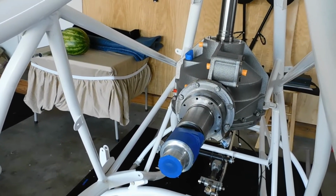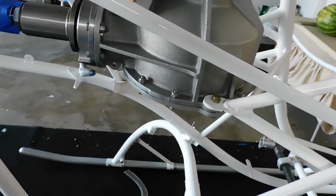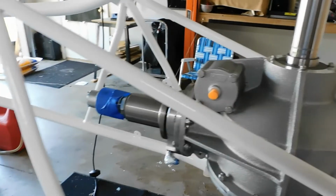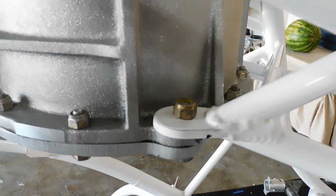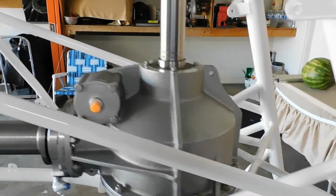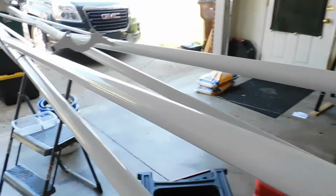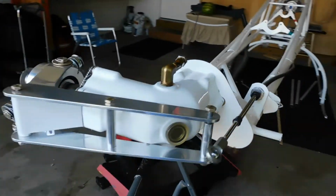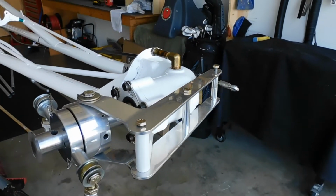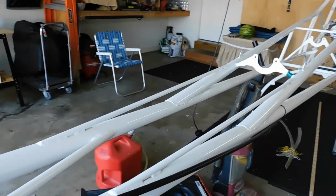Then getting this thing aligned with that 1/4 inch offset, if you know what I'm talking about. I got all that situated, and then very nervously drilled for the bolt, which I do believe is correct. I had that all double checked by Keith and the factory guys, and you can see then I've roughed in the tail rotor gearbox.